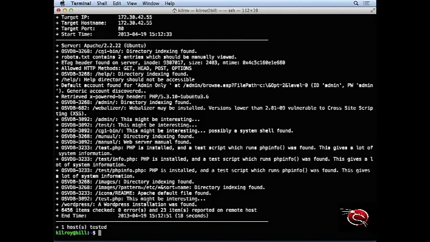And again, this is a starting point for giving you some data that you may be able to use in terms of the testing that you're going to be doing manually, and seeing what you may have for starting points that Nikto is providing to you. And again, we've got things like PHP, and we've got Apache 2.2.22. That may be a starting point for us to be looking for vulnerabilities or exploits against those particular packages.